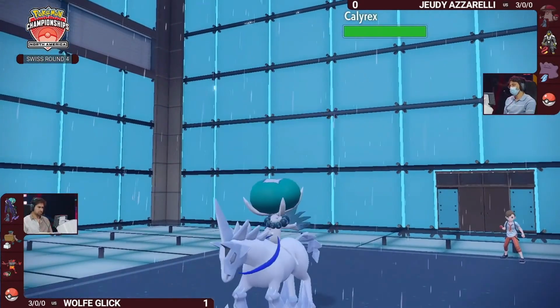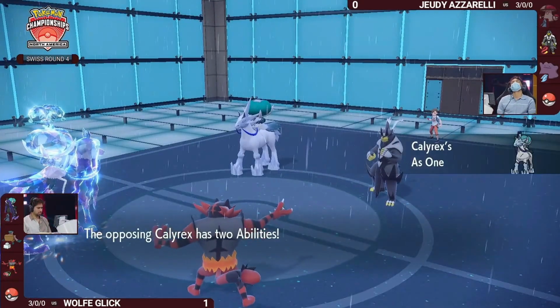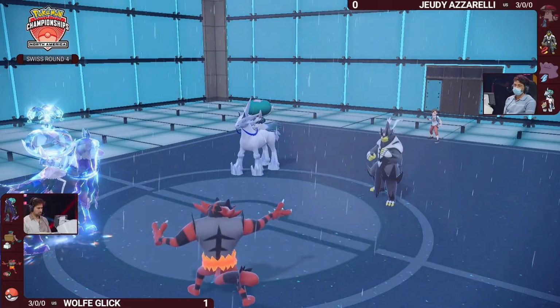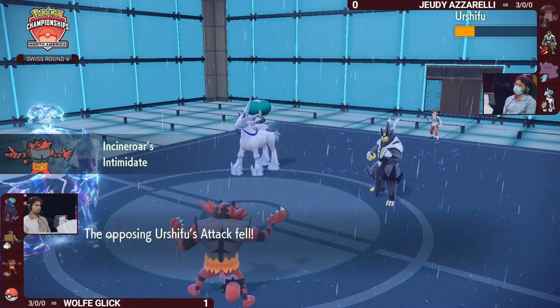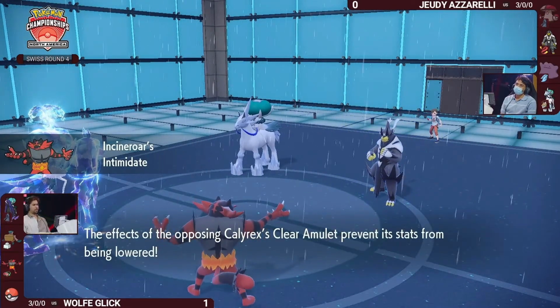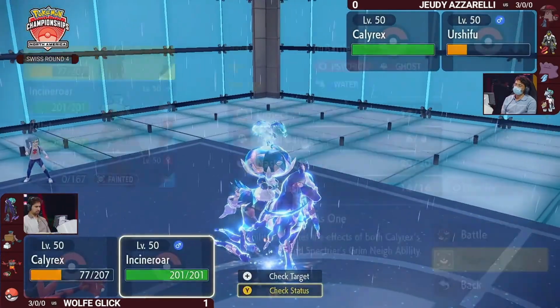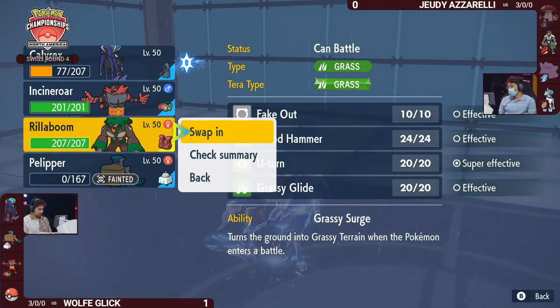And unfortunately for this Ice Rider Calyrex, it can no longer Terastallize because Jeudy opted to Terastallize that Ditto on the prior turn. A +1 Astral Barrage would probably just knock out this Calyrex right away, and because you have the Fake Out option on the Incineroar, and of course the Intimidate to mitigate the Sucker Punch damage, this game just might be over, Rosemary.